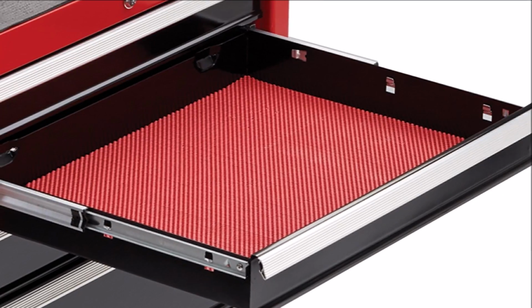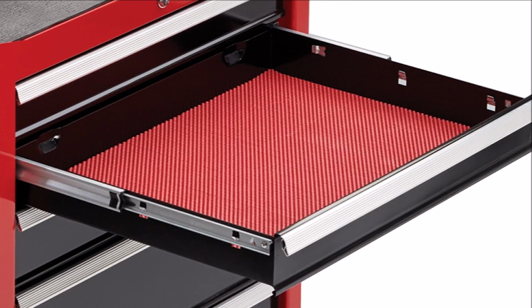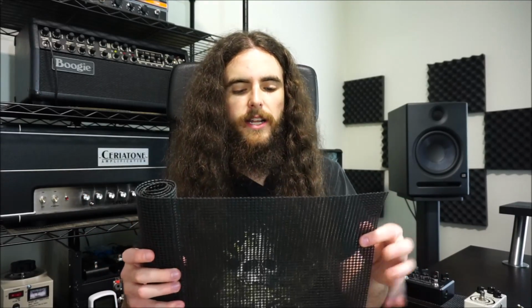The next item has literally nothing to do with guitar playing or even electronics in general, but that doesn't make it any less useful. So this is generic anti-slip drawer liner. You might have this in your kitchen already, you might have it in your bathroom, and it lines drawers as it says it's supposed to.